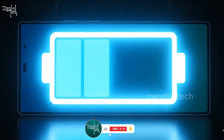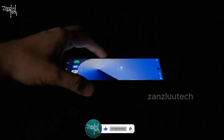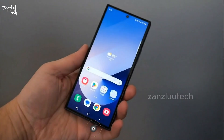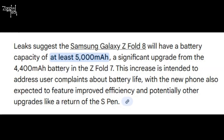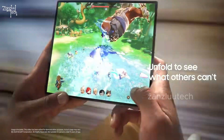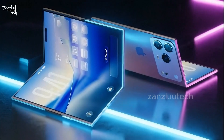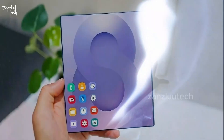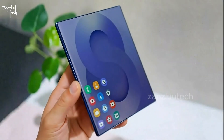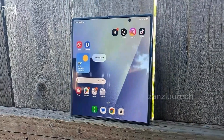Since 2019, we've been begging for a bigger battery. Every fold had only 4,400mAh — cute, but it died by dinner. Multiple Korean leaks say the Z Fold 8 jumps to 5,000mAh, actually more than the S25 Ultra. That's all-day Netflix unfolded, heavy multitasking, zero stress. And guess who's foldable is also rumored to have 5,000-plus mAh? Apple. Samsung said hold my kimchi and matched it before Apple even launched. Respect.